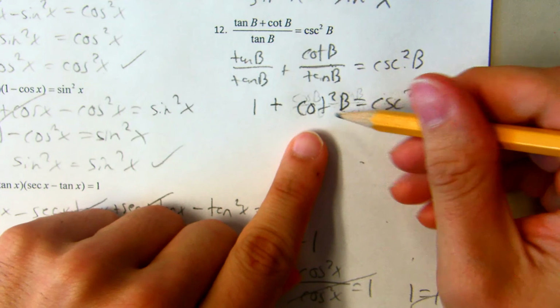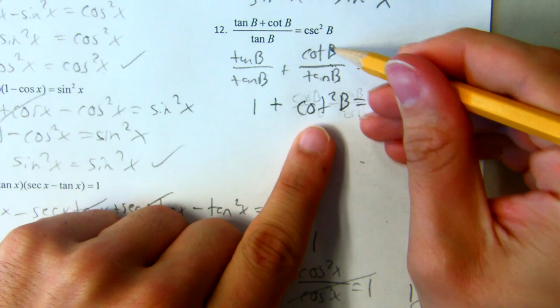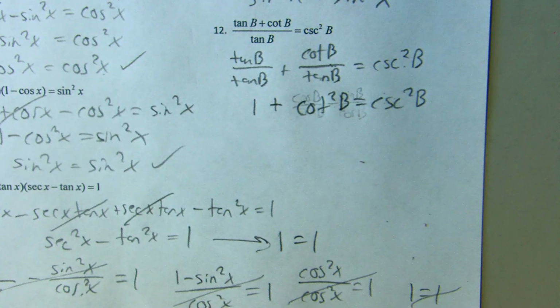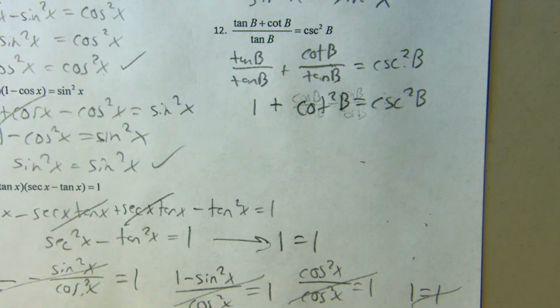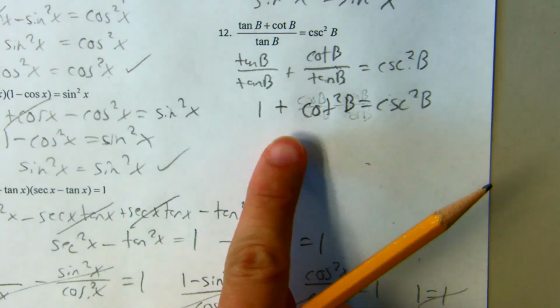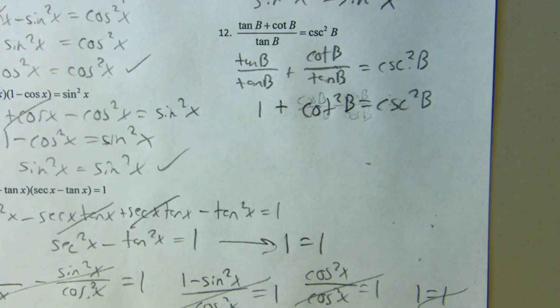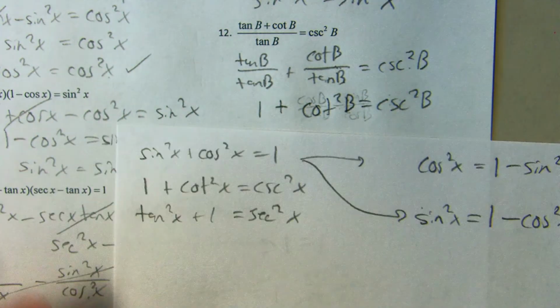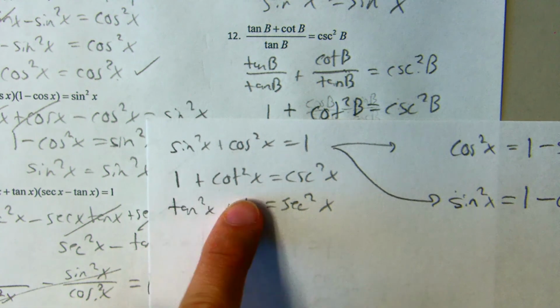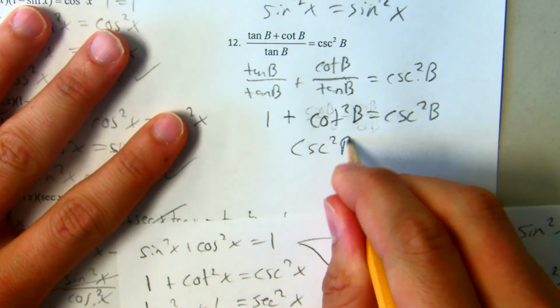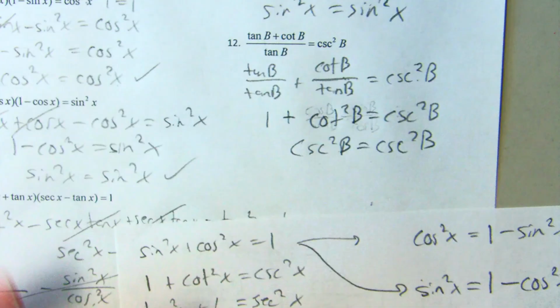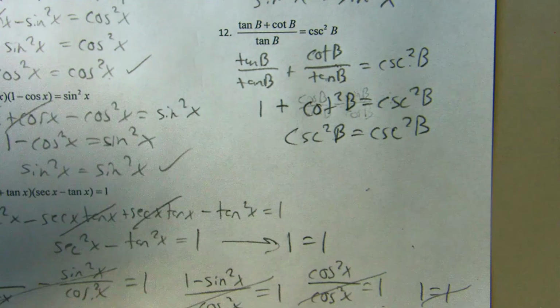Otherwise you've got to do what I was starting to do. Change this into sines and cosines, change this into sines and cosines, and divide your fractions. And 2 or 3 steps later, you'll say, okay, that's good. Alright, and then you could change this into sines and cosines, you could add your fractions, and a few steps later, you could finish the same thing. You can make the question harder than it has to be. The 1 plus cotangent squared is cosecant squared. If you have those Pythagorean identities at the top of your page, you should just glance up and you will see that.